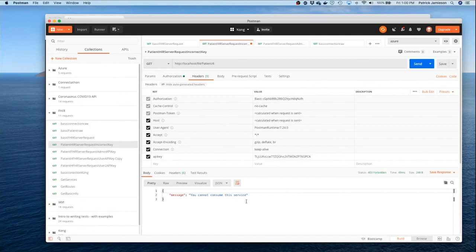Well, we showed that we could do both authentication and authorization, but we've shown a big advantage for API management in dealing with security. You're not going to need to build this into your application. You could use the API manager to do this for you. You can employ the security method of your choice, and as time goes on, you can even change this at will with very little effort. So this concludes this part. I want to show you some more things we could do with Kong before we wrap this up.